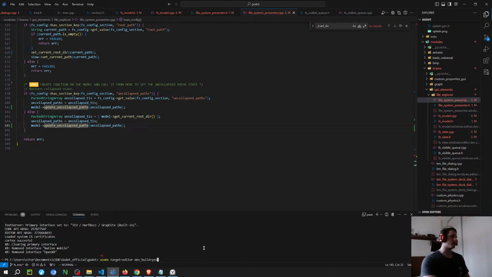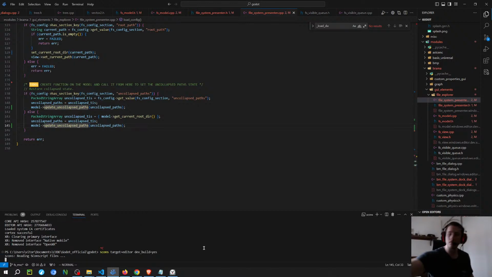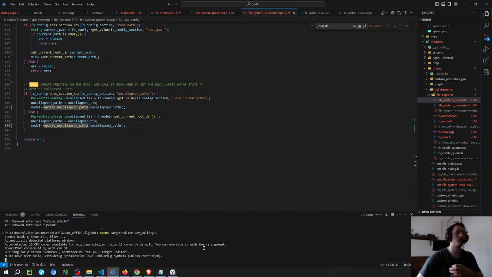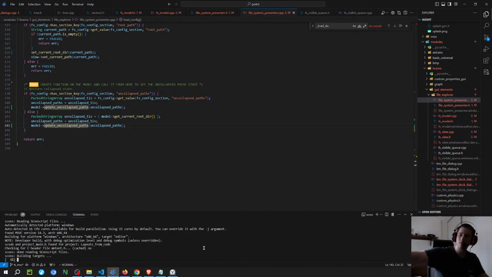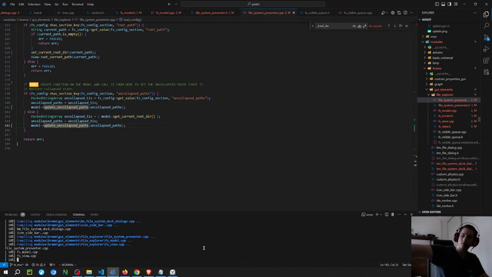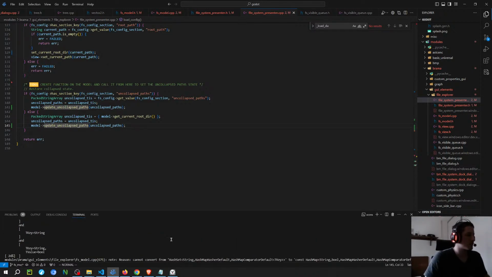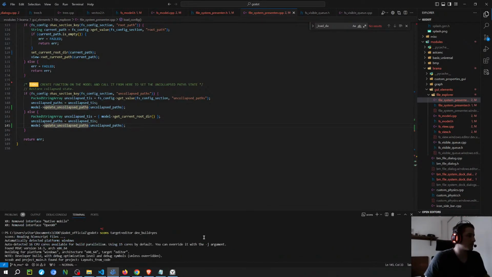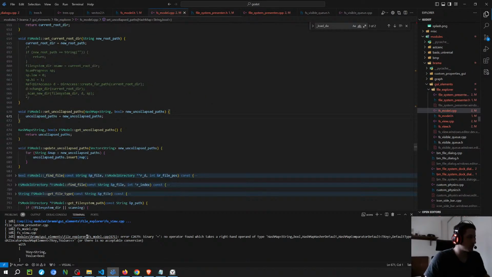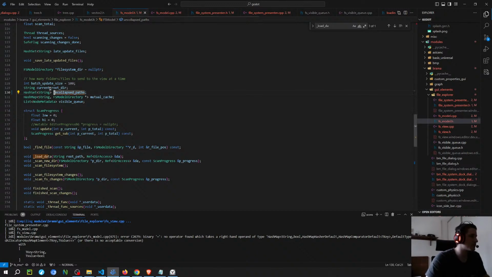So I'm gonna compile and see. Oh, I almost forgot to change hash set. No. I forgot to change it on the functions.